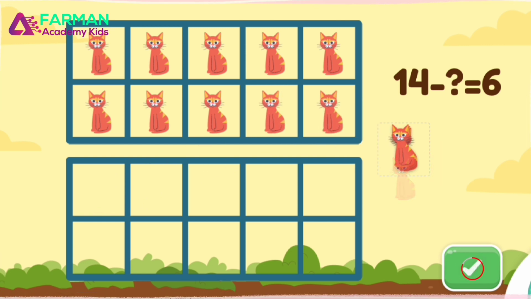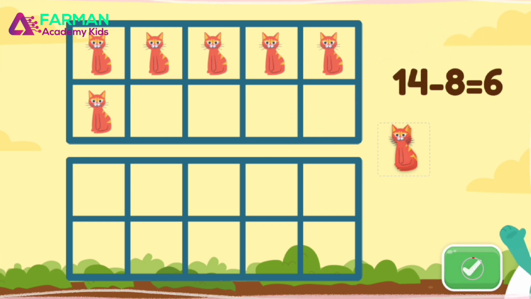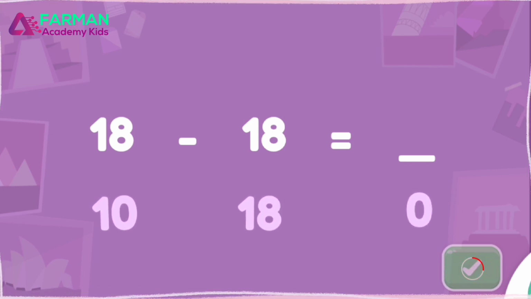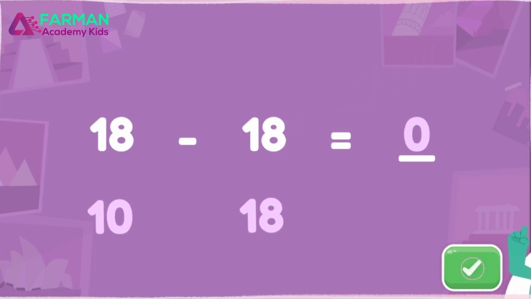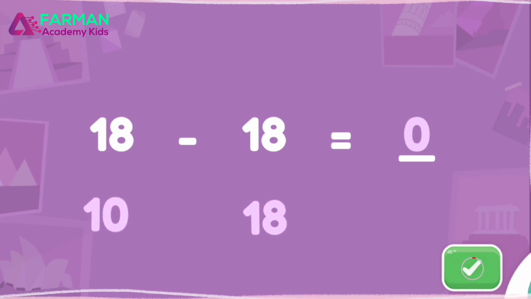Awesome! 18 minus 10 equals 8. 14 minus what equals 6? Good thinking! 14 minus 8 equals 6. What is 18 minus 18? Drag the number. Woohoo! 18 minus 18 equals 0.